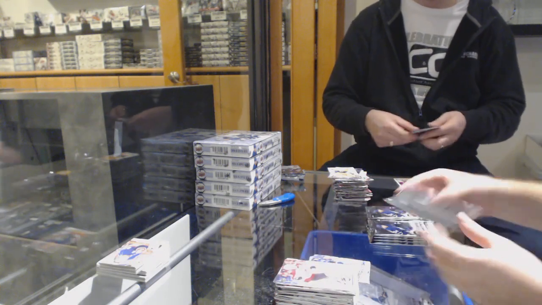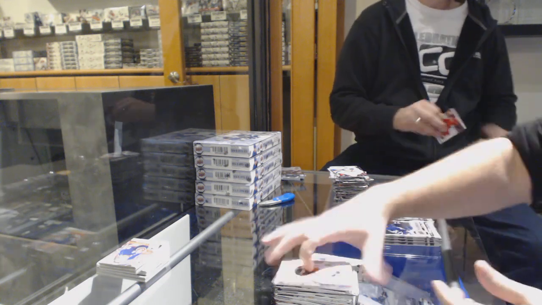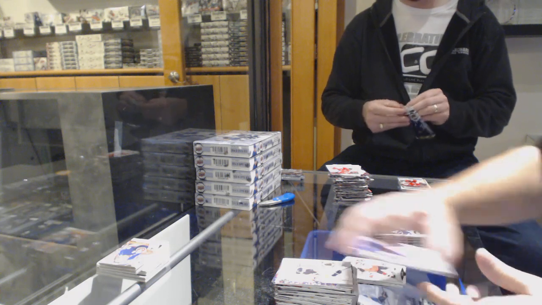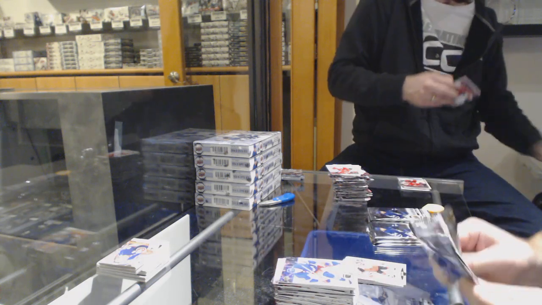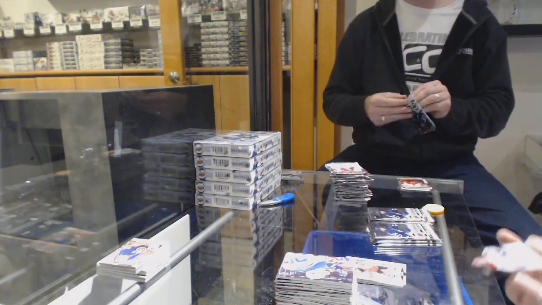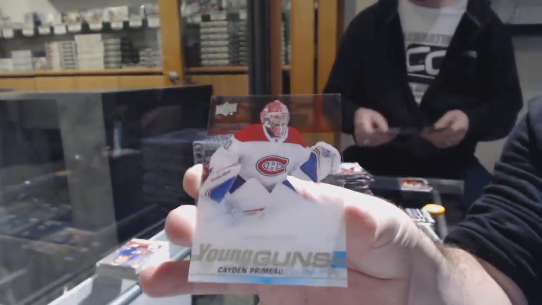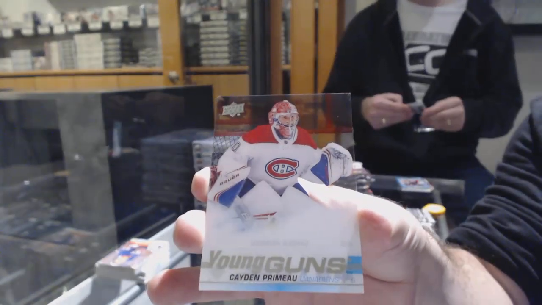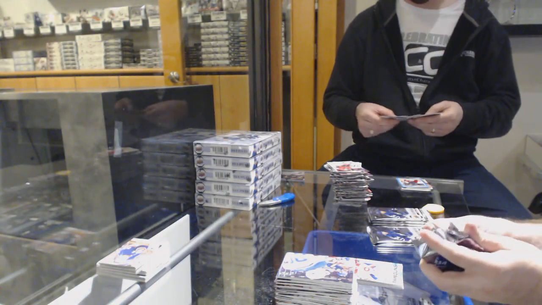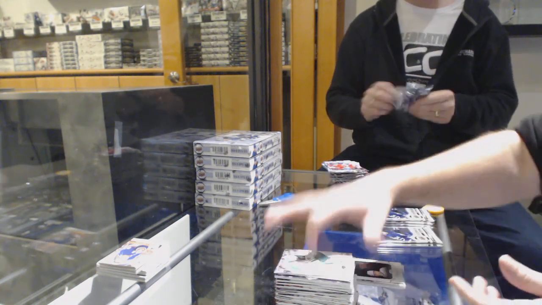1, 2, 3, 4, 5, 6, 7. Andrew Peeke, Young Guns. Corey Perry, Dallas Stars OPG update. Markey rookie of Jack Hughes. We've got a Young Guns clear cut, Caden Primeau. Young Guns clear cut, Caden Primeau. Well, that's pretty primo. Portraits rookies of Marino.